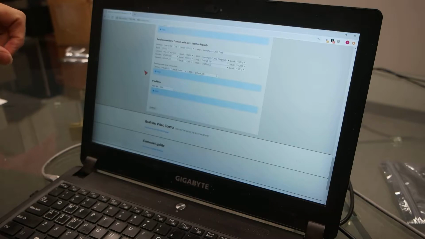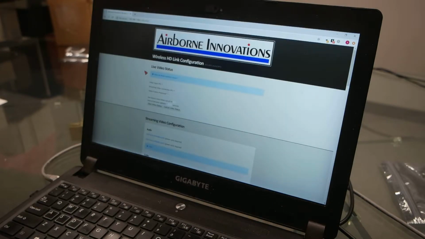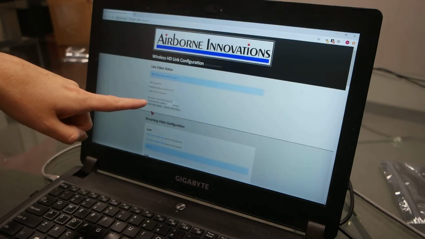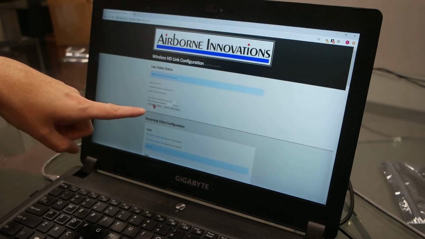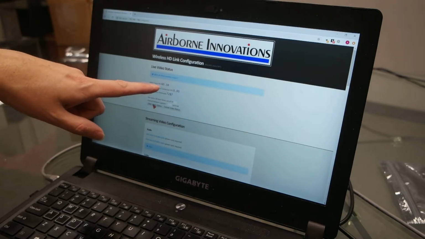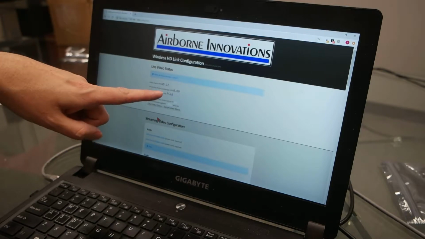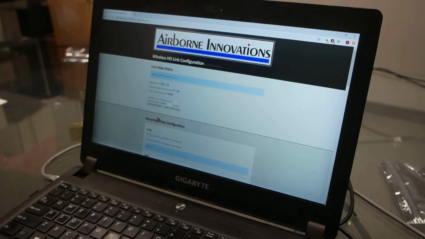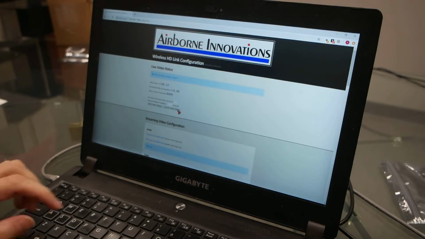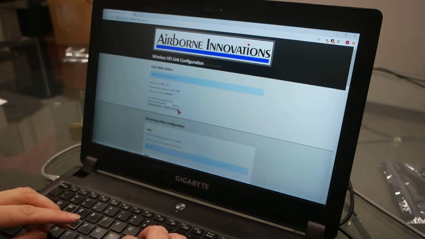And just as a final double check of the video status, back at the top of the page under Live Video Status, if you click on Start Video Status, you'll see video input frames per second 60, no streaming yet, and number of frames processed. This is an indication that we have a live video signal connected and functioning properly. So now we can do a couple different things here to get video.